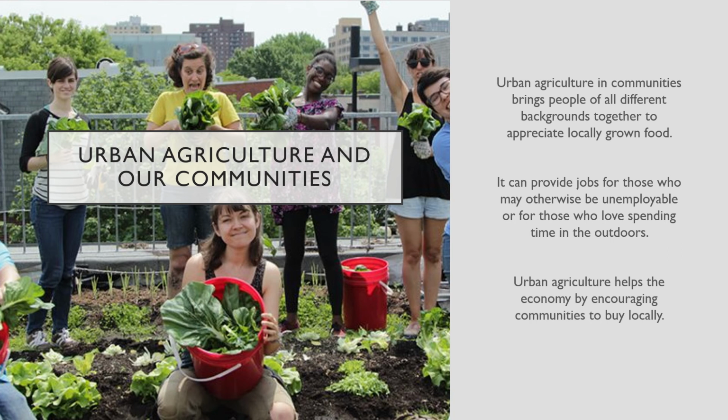Community involvement is a really good way to meet new people that have the same interests as you. Creating a community garden brings people of all different backgrounds together that all appreciate the environment and the need for fresh food. Urban agriculture can provide jobs for those who've had difficulties finding jobs in the past, and it can give them a fresh start into a new life with employment. It's also a good idea for those who have no job experience and are wanting to work outdoors. This would be perfect for them.